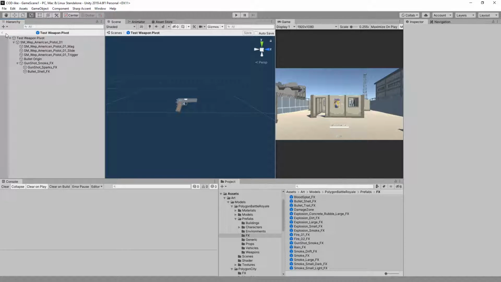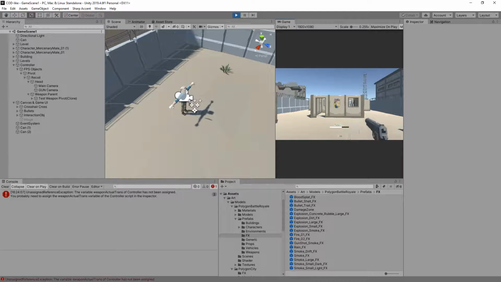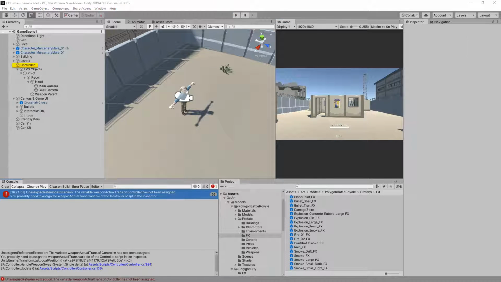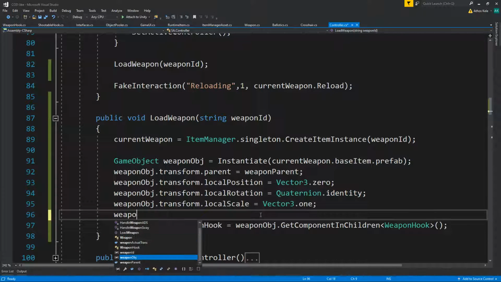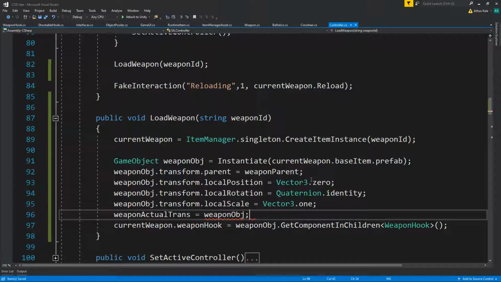Okay, perfect. Let's leave that and let's try shooting, and I think that's it for this part as well. Okay, the weapon, yeah, we also need to assign this. Weapon actual transform will be weaponObject.transform.